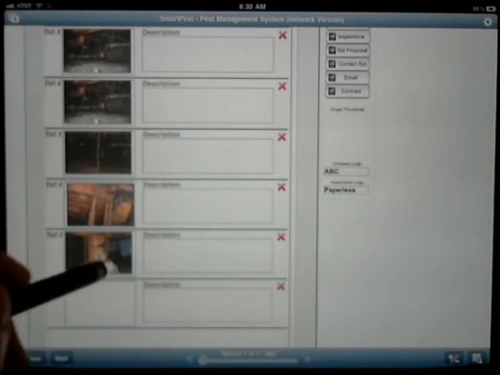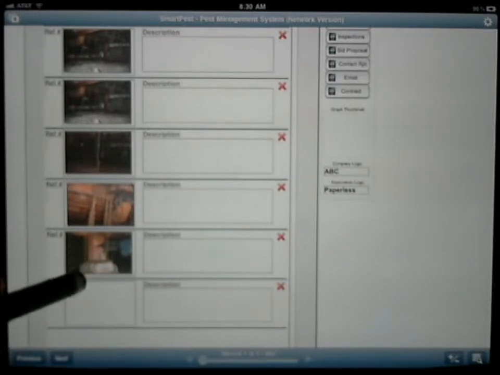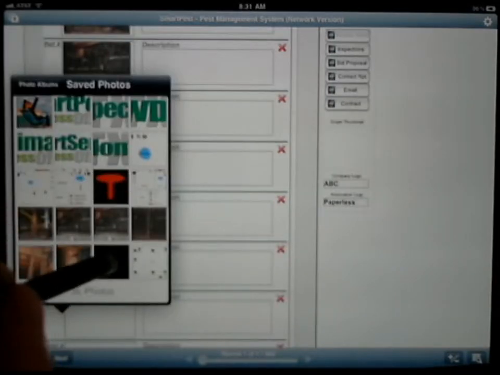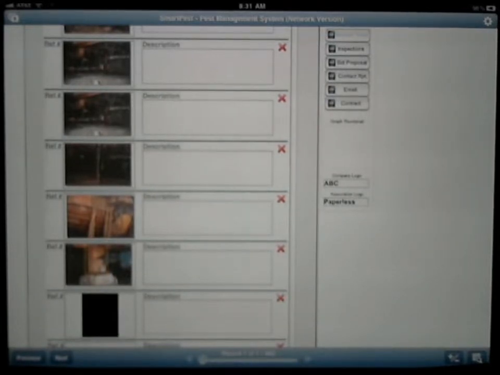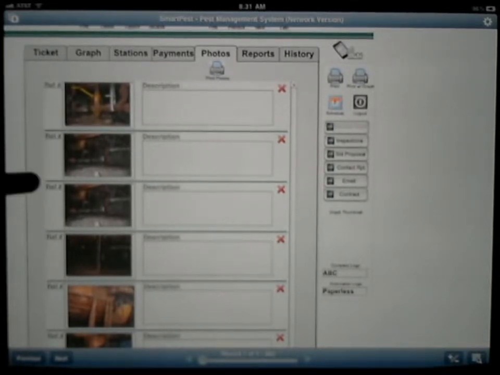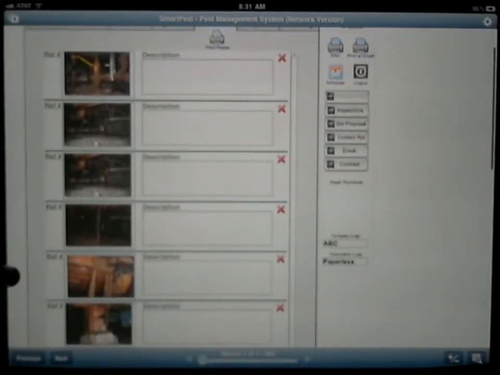You'll notice a couple of these photos have images overlaid. Those annotations were added with a little third-party software program. And as you look here, you'll see how many photos you have, whatever your default setup is at the office for the number of pictures you want to use. We can have 2, 4, or 6 photos to the page.